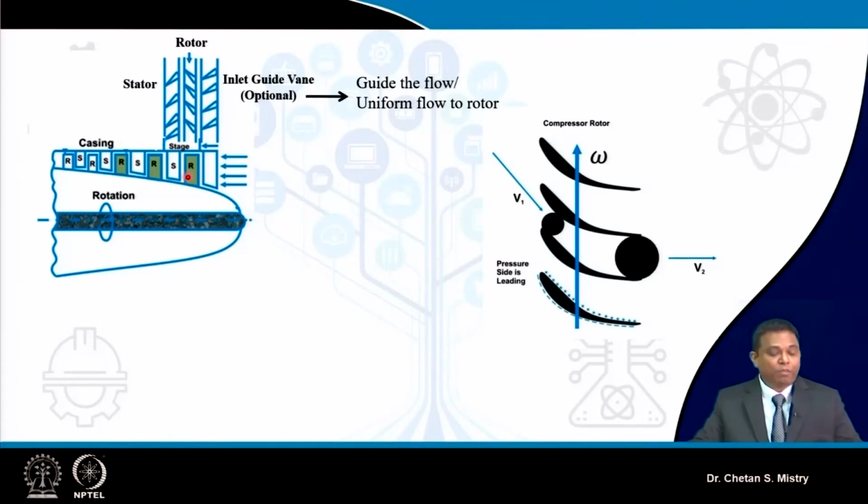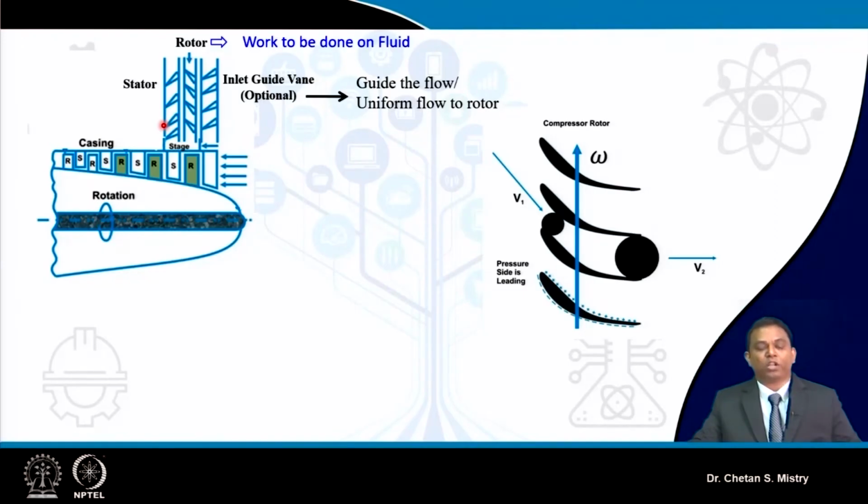Now the next component is my rotor, and this is my stator. The combination of my rotor and stator is defined as a stage. So when I say stage, it comprises a rotor and a stator. Now let's look at the purpose of the rotor. All three, the inlet guide vane, rotor and stator, are made up of aerofoil shape. It has a specific reason and meaning behind that. We will see the reason.